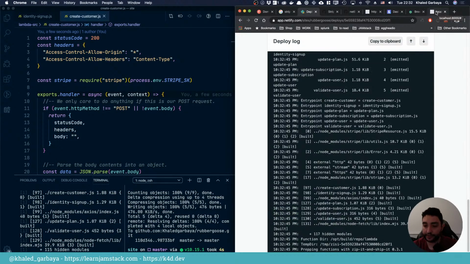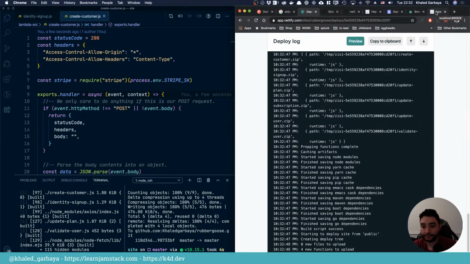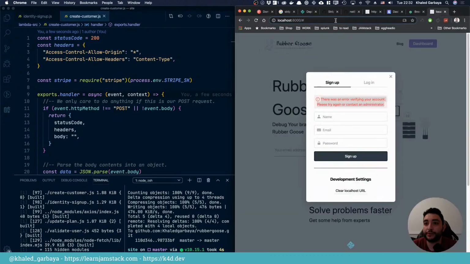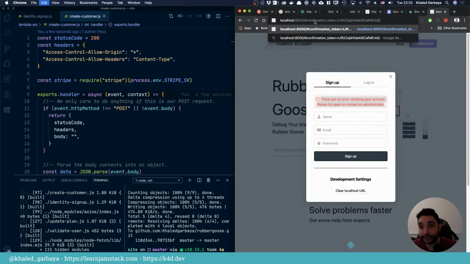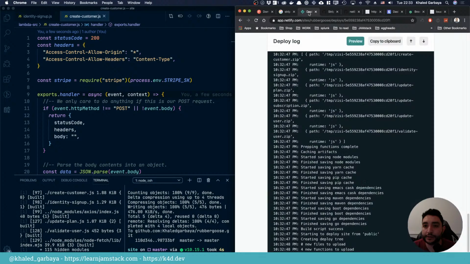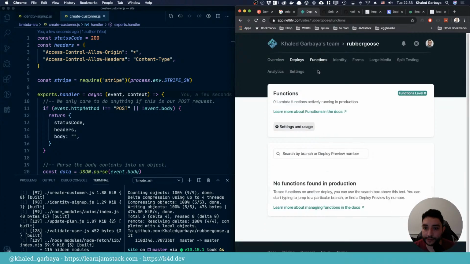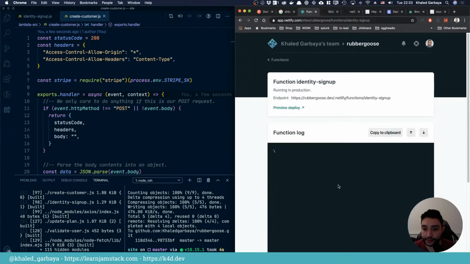Okay, it's building the functions, and yep, the functions are uploaded. So now if I add the confirmation token again and then hit enter, there was an error verifying your account. So let's see, functions and identity sign up.